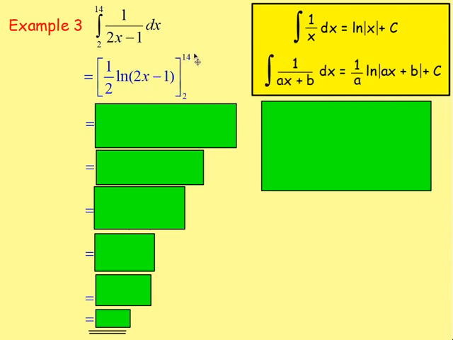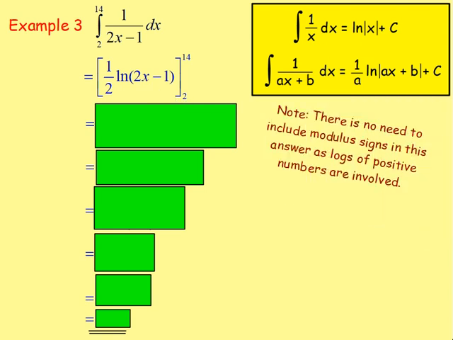And you're integrating between 14 and 2. However, if you look at this, I've not got the modulus signs. Why have I not put the modulus signs? Good, because if you're subbing in 14 in place of x and you sub in 2 in place of x, well, what you're going to get is positive values. So you know it's going to be ln of positive numbers. And when it's positive numbers and you know that, you don't need the modulus signs.